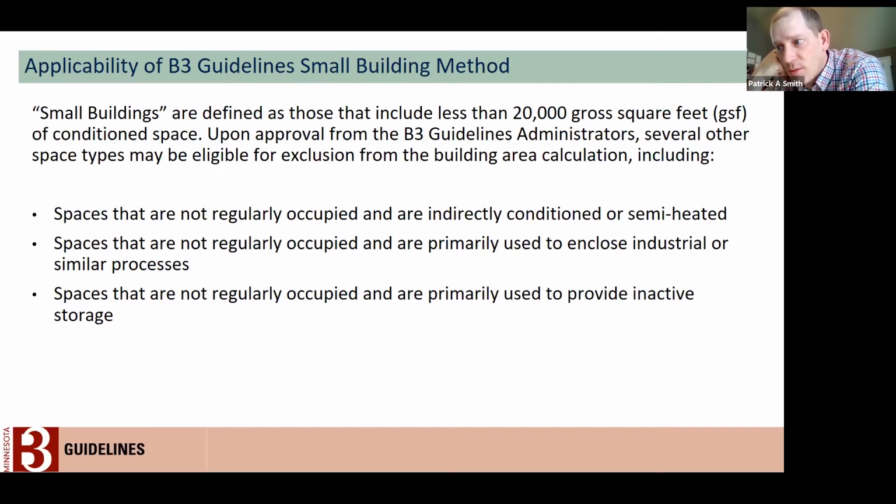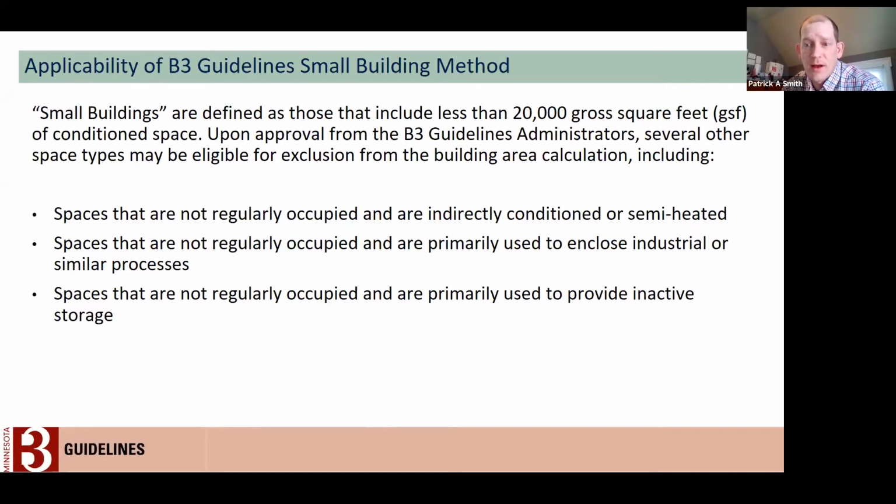Also, the smaller design teams work on some of those spaces, and more specialized design teams, whose wheelhouse is potentially looking at these industrial buildings or other building types. So those are the areas that can be excluded upon review from us for that 20,000 square feet.